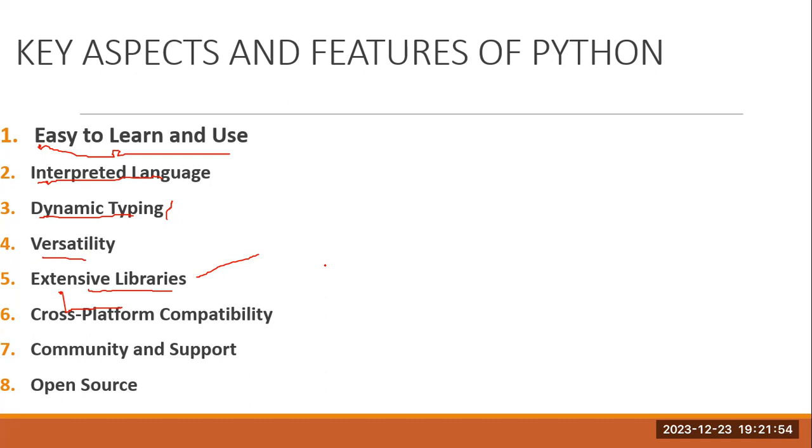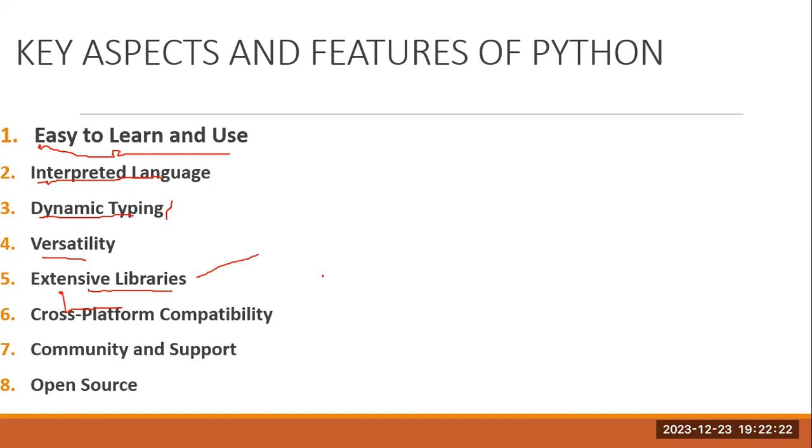For example, as a student of image processing, you can use CV2. Other parties are developing libraries for image processing. Today we are using CV2. In future, maybe we will use another library for image processing.